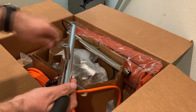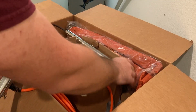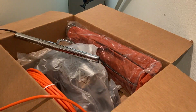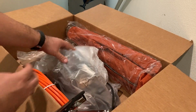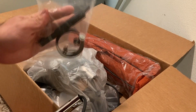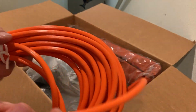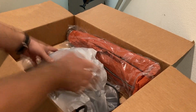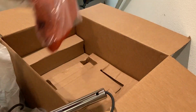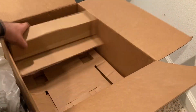This is nice. So on the older models, they didn't have a rotating cord hook. Some tools, a new belt, some hardware. This is actually a really good quality cord. Nothing else in the box.